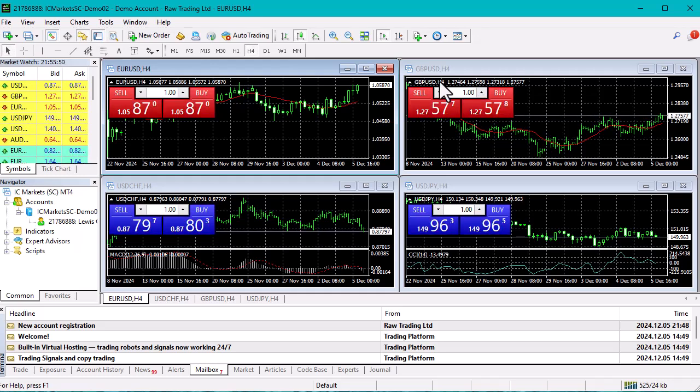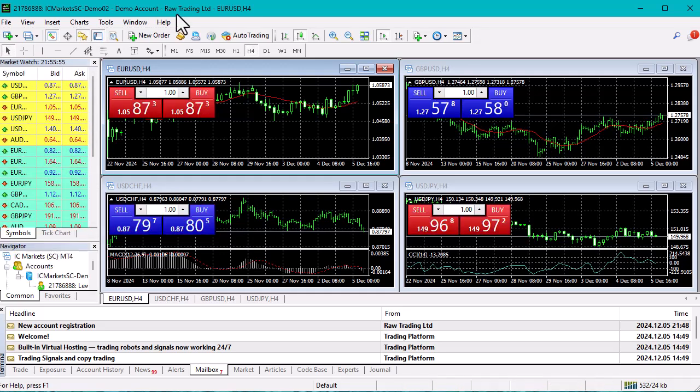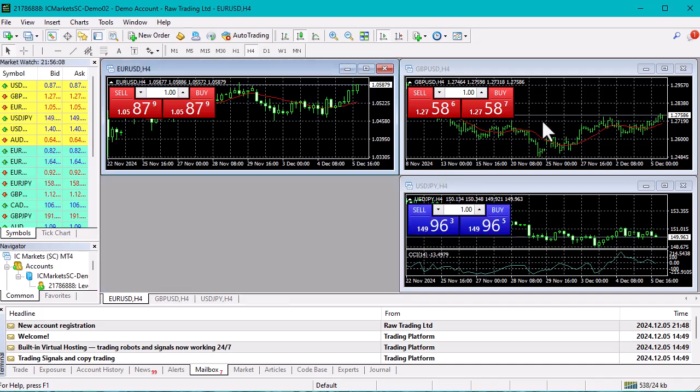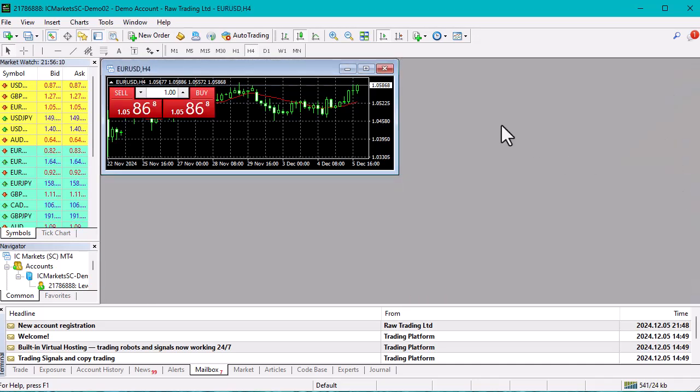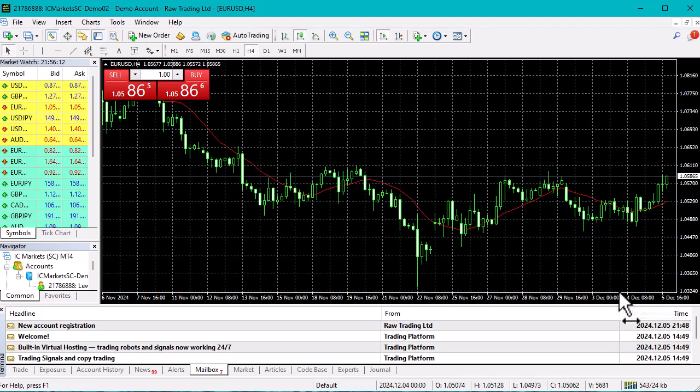So you can also see that there are a bunch of charts here, and the beauty of MetaTrader is going to be the charts. The charts are favored by traders around the world, and quite frankly, they're better than a lot of paid software. So that is definitely one of the major features. The first thing that we will talk about is charting. So let me go ahead and X out of several of these charts and show you how these things set up. In this particular case, I have the Euro US dollar.